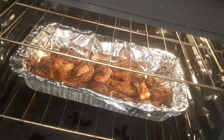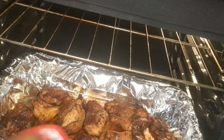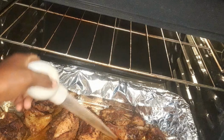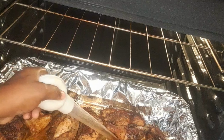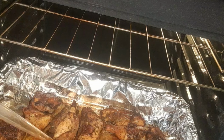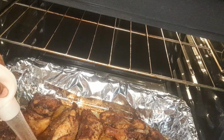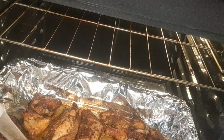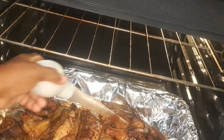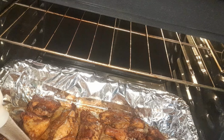Guys, when I tell you that this jerk chicken is smelling up the whole of this house, yeah man, it's looking good, guys. So I'm going again. I'm giving it some baste. Almost there, guys. It's not done as yet. It's almost there, but it is smelling good.